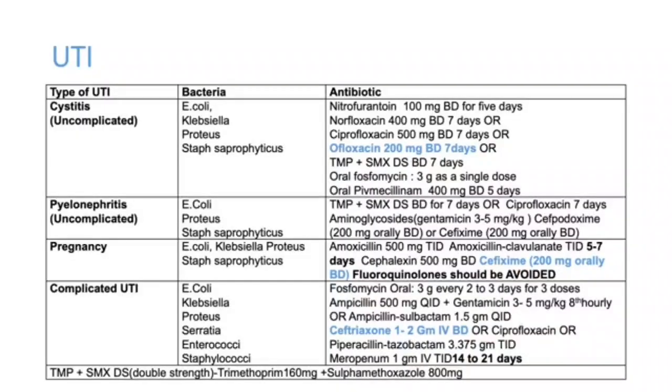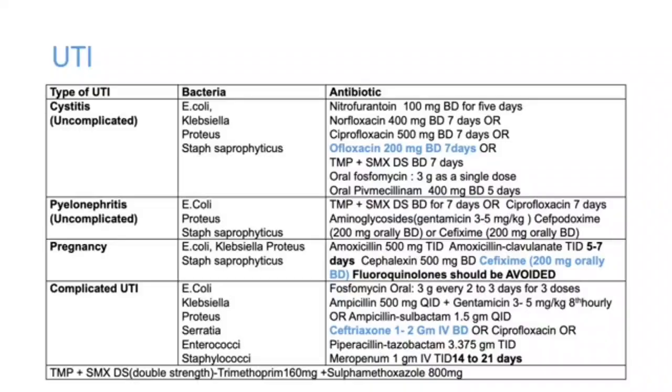Ideal drug is norfloxacin. If the patient is having more infections, we can go for ofloxacin. Ofloxacin 400 mg OD is available, or 200 mg BD also can be given. Trimethoprim combinations also can be given, that is Septran DS can be given BD for 7 days.